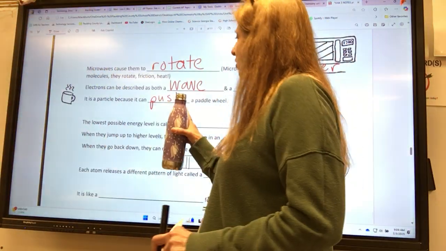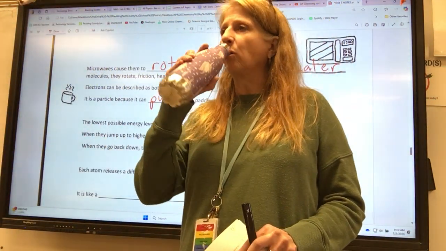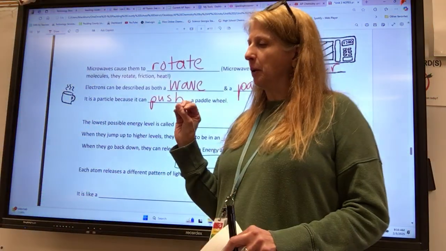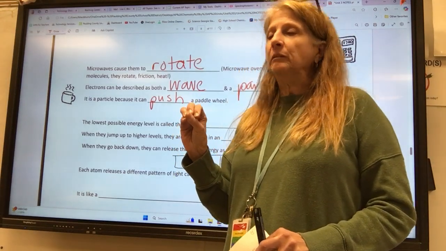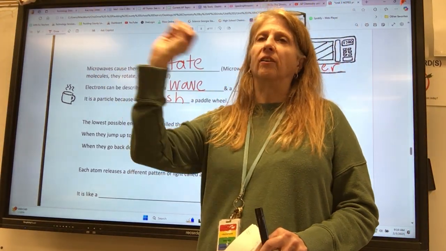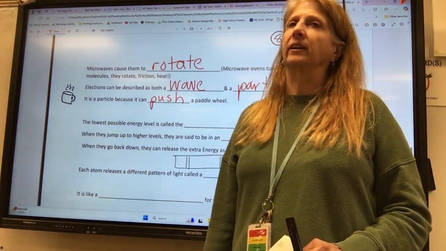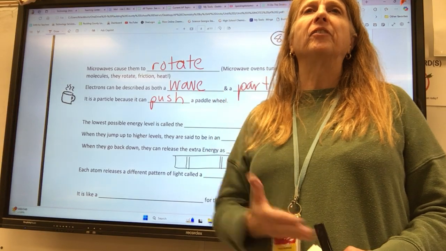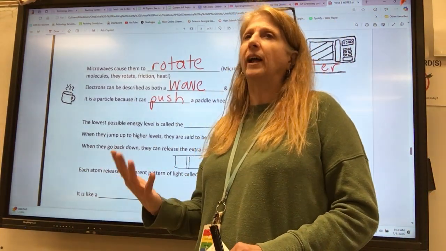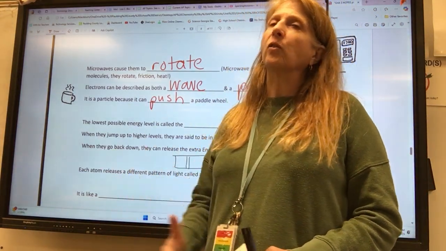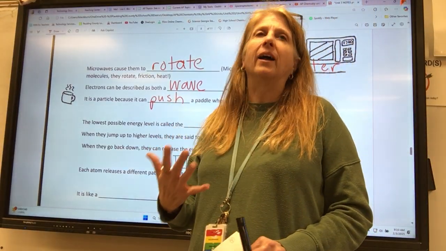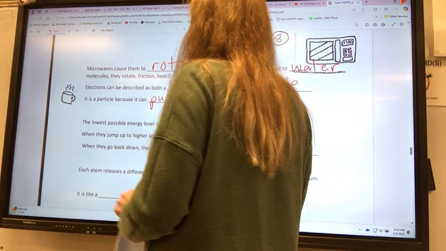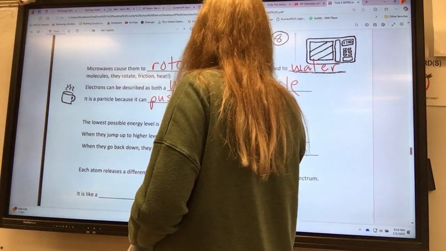So anyway, how you also know that light is like a particle is you can shine light on a certain kind of metallic surface and it can splash the electrons off. It's called the photoelectric effect. So if it was just pure energy, it would not have the substance for every action. There's an equal and opposite reaction to do that. These are sort of the experiments behind figuring out that these things have a dual nature. Okay, so the lowest possible energy is called the ground state for electrons.